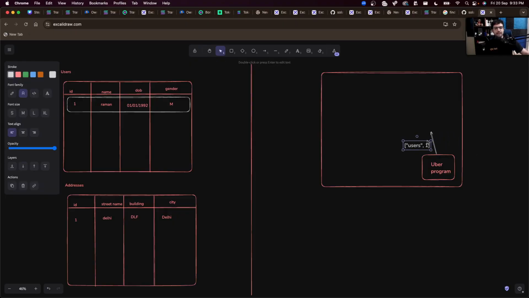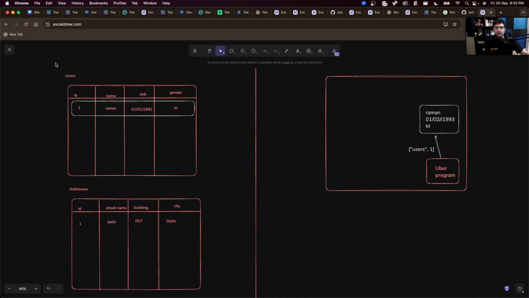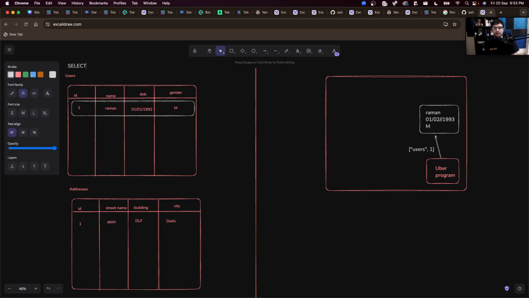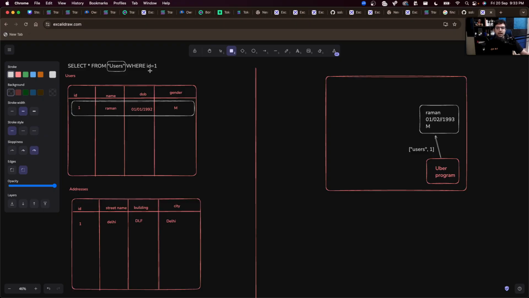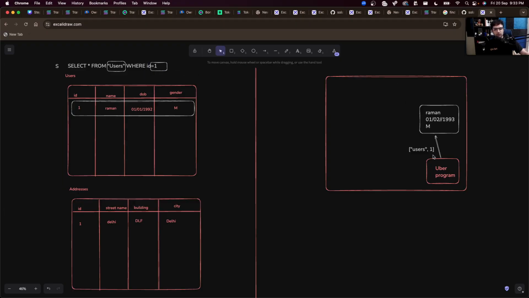If you take these two seeds, that leads to an address where this user's name is stored, date of birth is stored, whether there is an email is stored. Just how in SQL you would run a query that looks like this: select star from users where ID equal to 1. Here, what all input did you give? Users was one input, ID equal to 1 was another input. Here, what were the seeds that you chose? Users and 1. This is where you will be shoving all of this data.